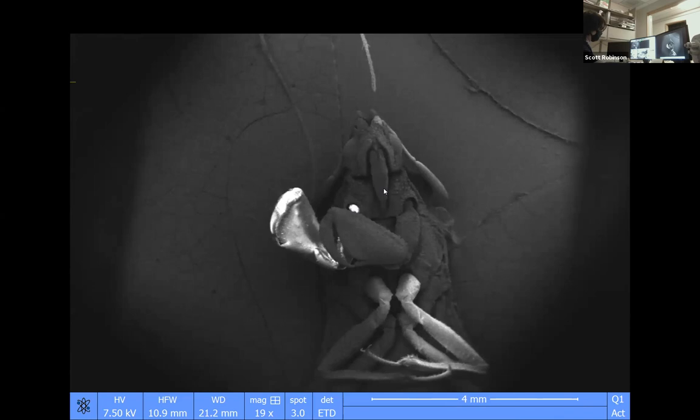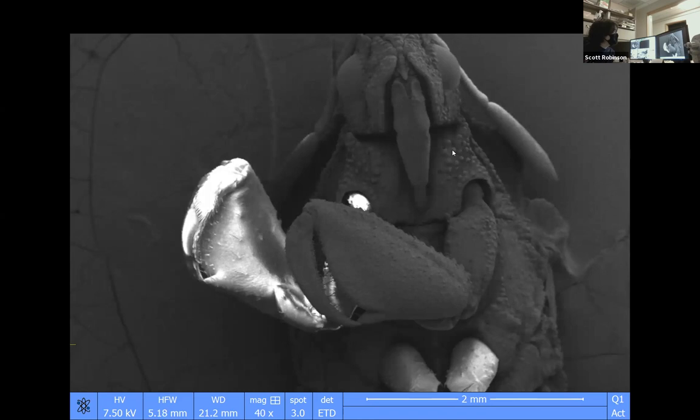So this is the mouth part of this assassin bug, and assassin bugs are true bugs, and true bugs all have this beak-like mouth part that's referred to as the rostrum. They basically use this to puncture and inject their prey with saliva, and then suck the food back up like a straw. Same as a mosquito or a spider. Yeah, kind of similar to that.